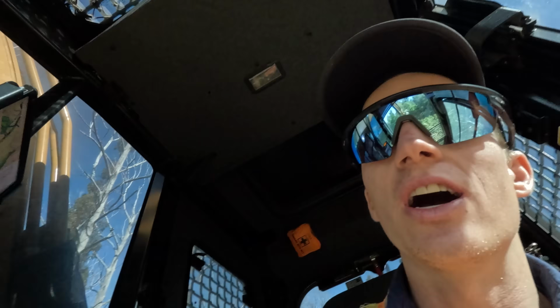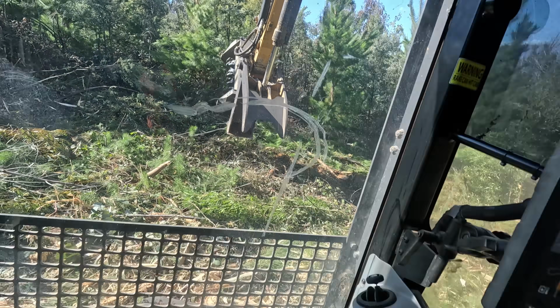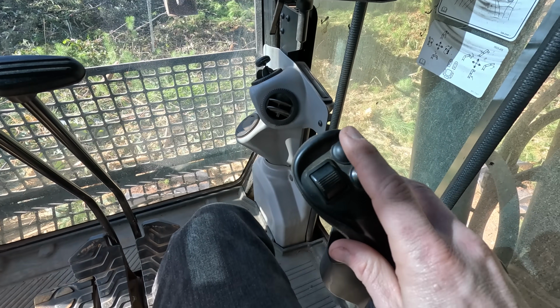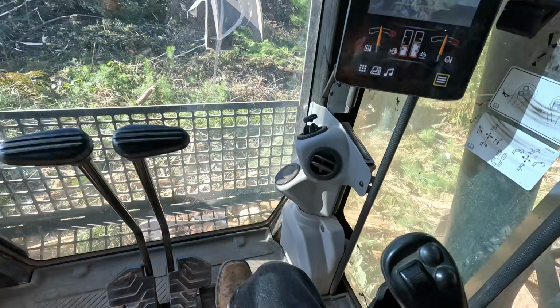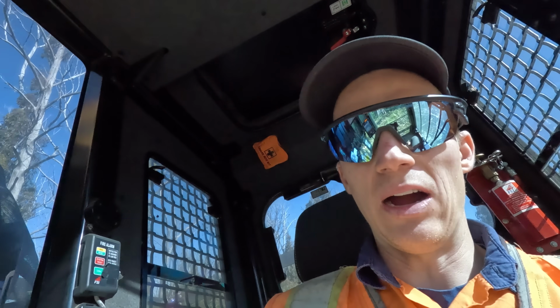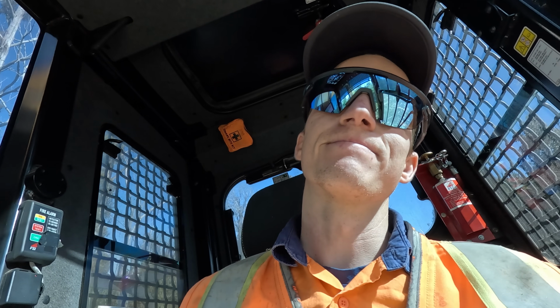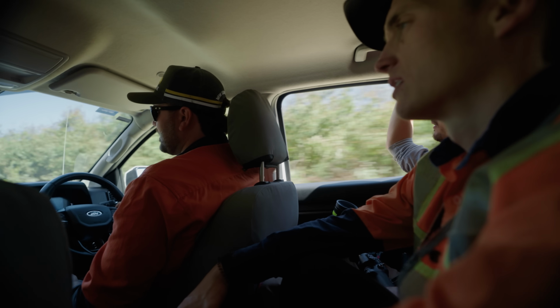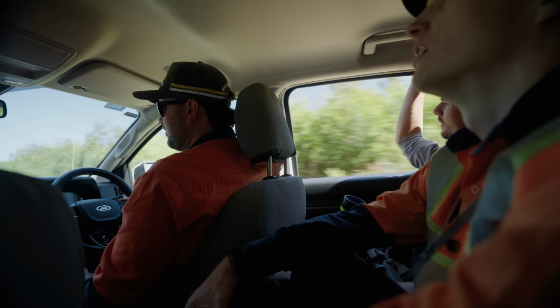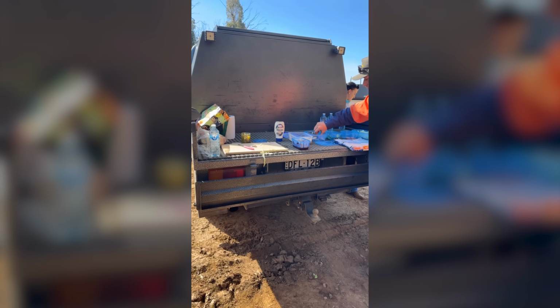Okay, we just gave some trees a massage. I am slowing down the rotor. The control, just hit this button right here. Runs like an excavator otherwise. Slowing that down though. Boy, how about that? That was a treat. Now that we had disassembled a few trees, we hopped back into the ute for the journey to our first site, where lunch on the back of the Land Cruiser awaited us.